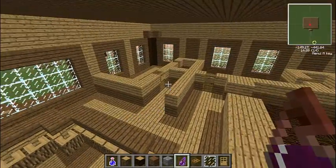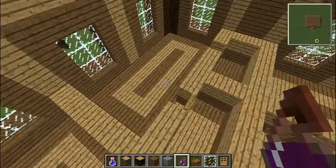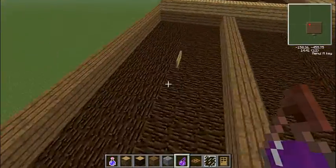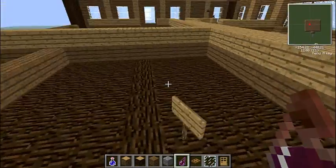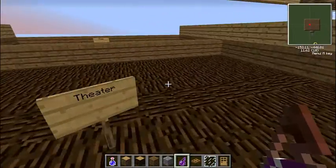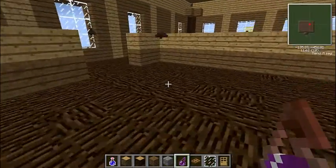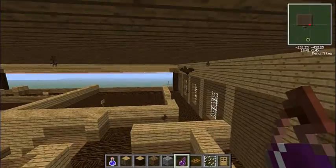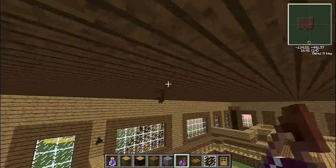Up here we did some more work than the video had shown. I put in more of the flooring. Bedroom, bedroom. This is going to be like a theater — I don't know if it would be like a staged theater or a movie theater, maybe even both. Maybe we might have an interchangeable. This will be the ballroom over here. It will be the third bedroom. All these bats are in here because it's dark, which you can't tell because I've got night vision.